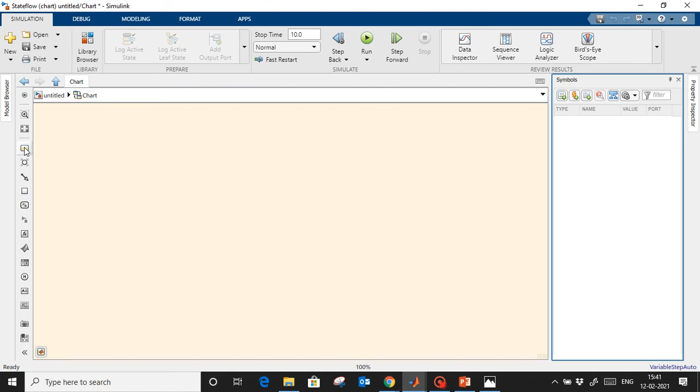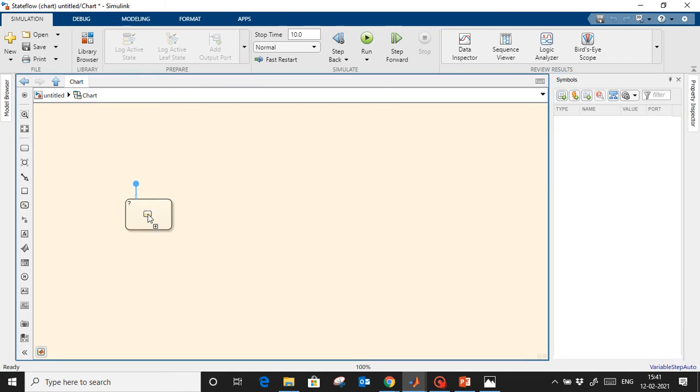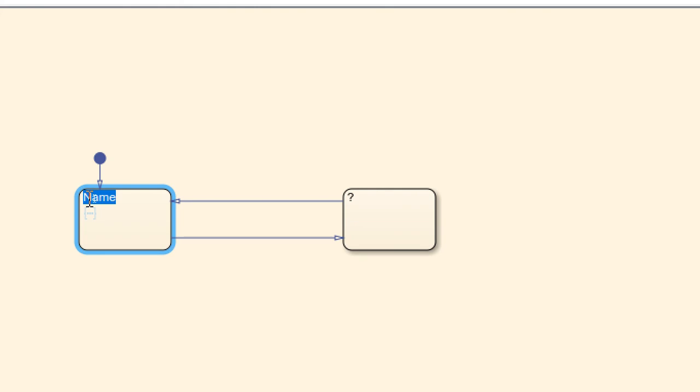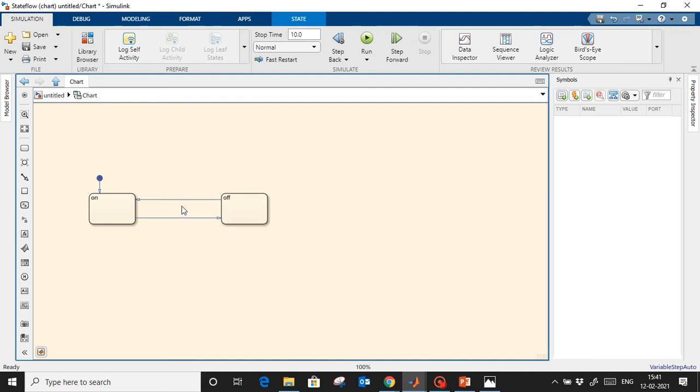First of all, we require from the chart what are called states. So I have two states here, and I am going to connect them like this. One arrow sign is on the left side, one is on the right side. These are called states, and these lines are called transitions. Here you have to provide the state name. So let's say this state name is on and this state name is off. Fine.